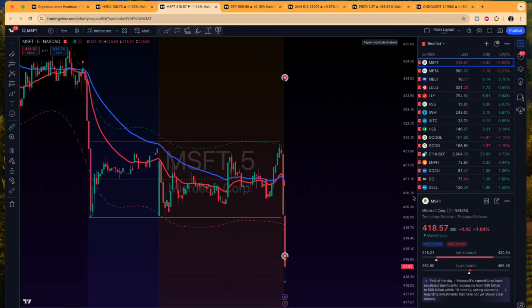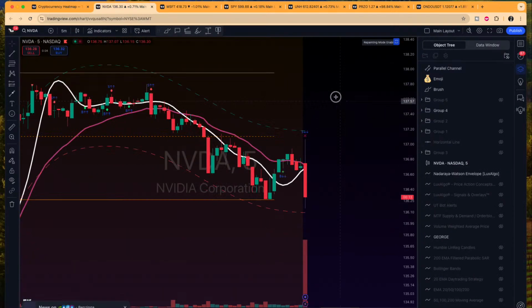So the ones, again, that I took, let me just go through and make sure. Let's see here. I took the expiration date 12/6, and the 412.50 put. You can see we're getting a little bit of a bounce. So again, don't feel the need to chase it. I got in slow on that one because we didn't have that screen up. Let's keep an eye on what else we got going on here.